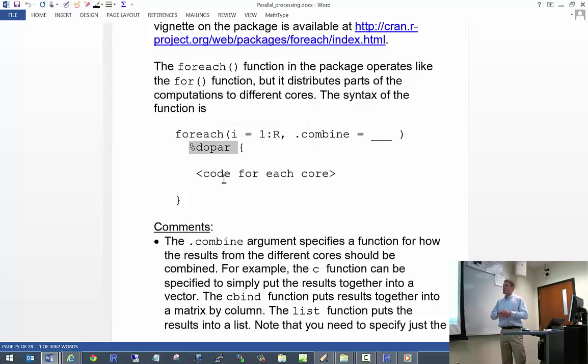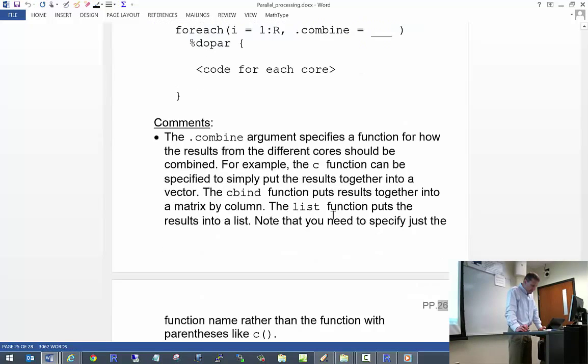That's the general syntax involved with the foreach function. Do we need 2 percent signs or just one? Just one.